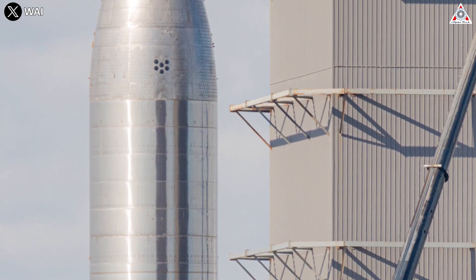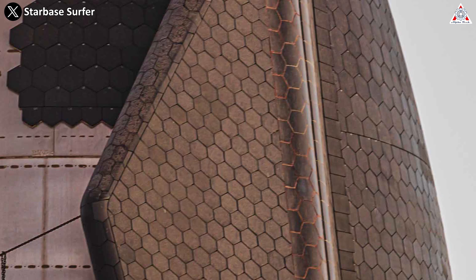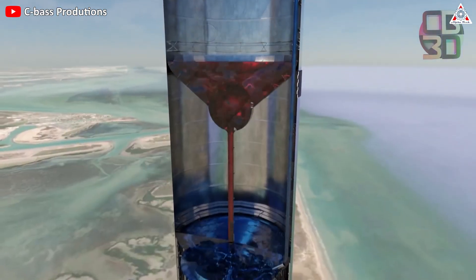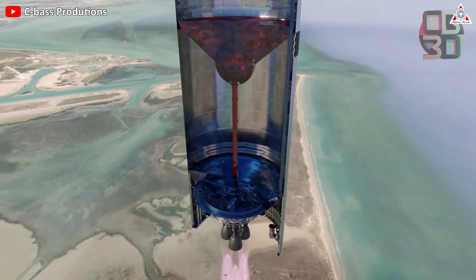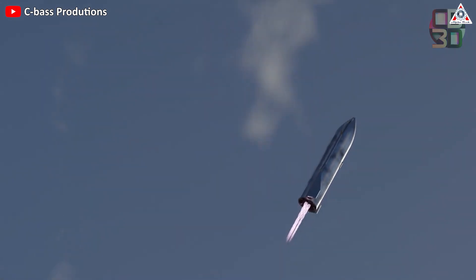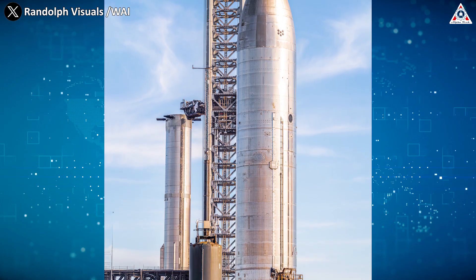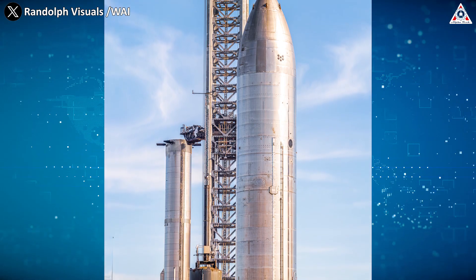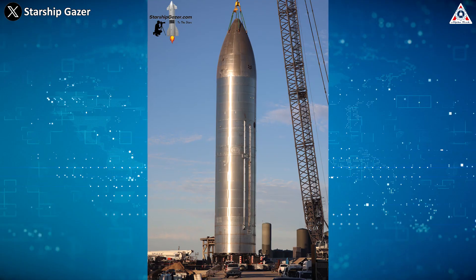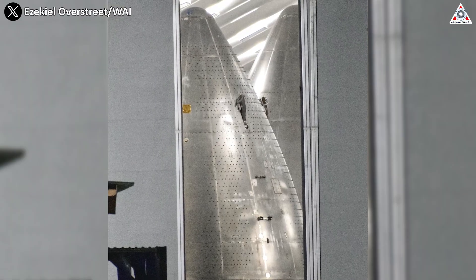One thing worth noting is that it looked naked — meaning there were no flaps, no payload door, or heat tiles. We do not know precisely what it is used for. Some have speculated this could be a simplified version of the Starship Tanker, which will perform propellant transfer practice in orbit in preparation for the Artemis program. The lack of four flaps and a heat shield means the vehicle is expendable, but it is not for transporting goods because it lacks a cargo door. It is likely to be used in Artemis as a tanker, while the white-nosed cone above serves as a lander.